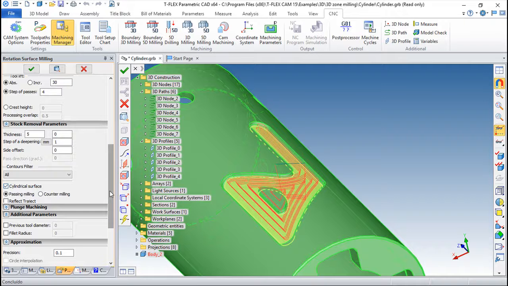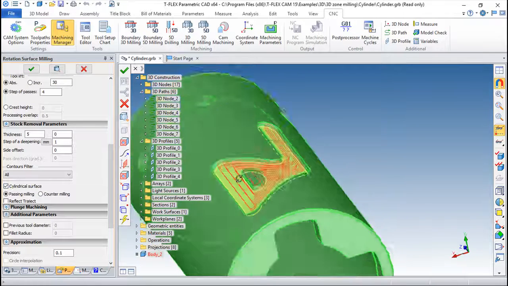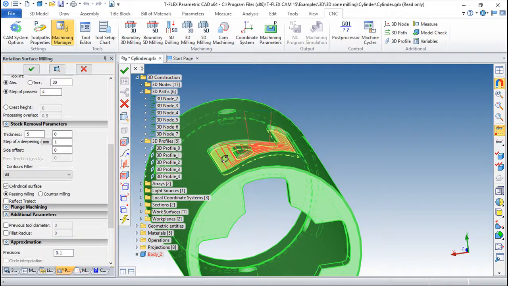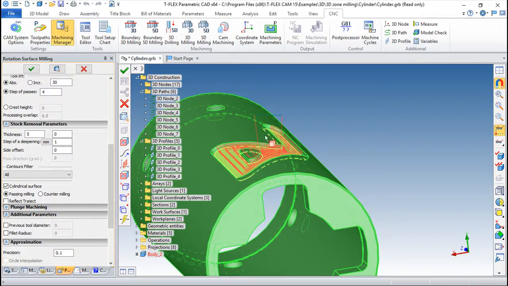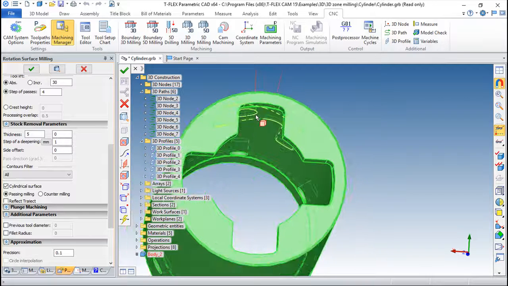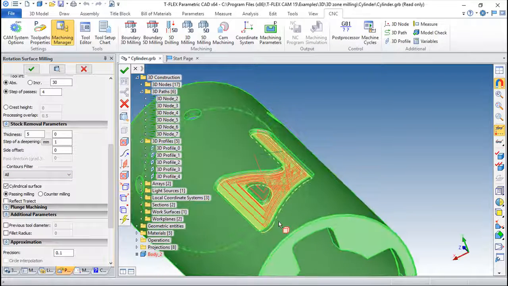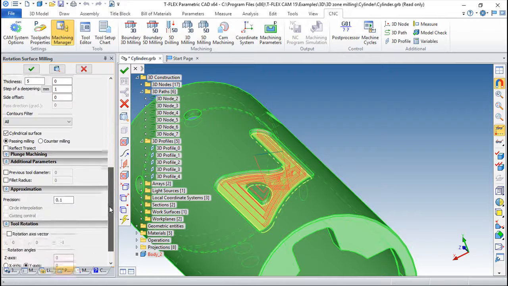Cylindrical surface, we need to leave this selected because this is for every time we are working on this kind of surface, so it's a must. This is the direction, passing or counter, and the reflect will create the toolpath from the inside because it's the opposite direction, which in this case is not interesting.